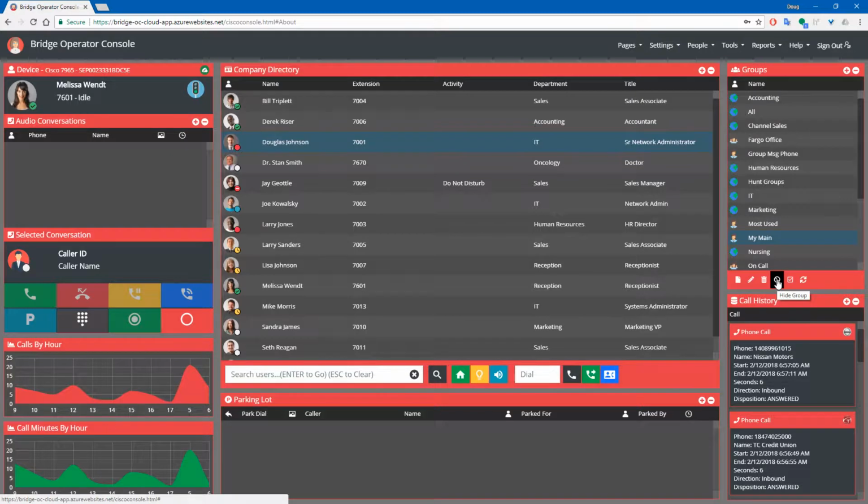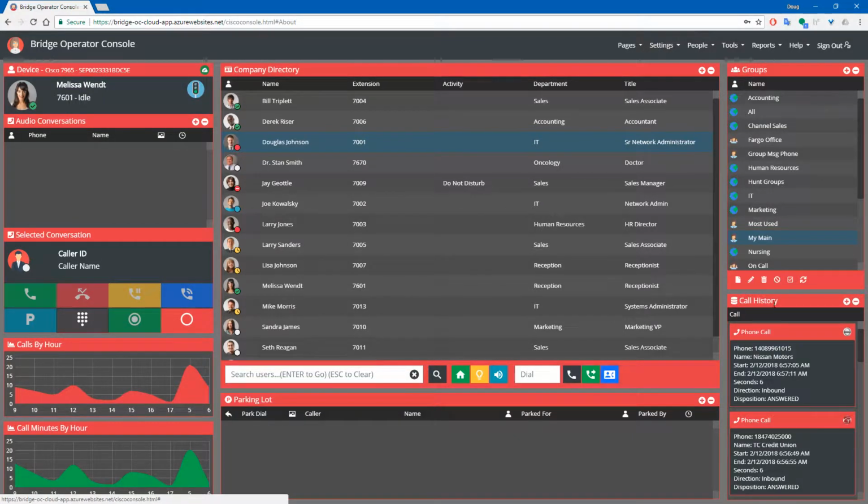So if you want to hide a group, maybe there's a global group that you don't need to see, you can click this button and you'll hide it. You can reverse that process in the settings, and I'll show you that in a bit. And then here is where we set our default group. This means the group that, when we click the home button or when we launch the program, is the group of users we are going to see. So this would be a good place to put 15 to 20 users that you most commonly deal with that you need to see the status of. And finally, there's a way to refresh the groups if you think someone may have added some global user groups that you don't see. Click that and it'll just refresh the groups quickly.